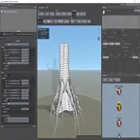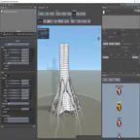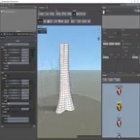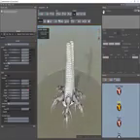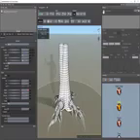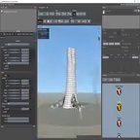Under the generation tab, I'm going to move the position of these roots downwards, so in the minus. Just like that. I think we have too many of them right now, so I'm just going to decrease this to something like 2 and 3. Yeah, I think that looks okay.